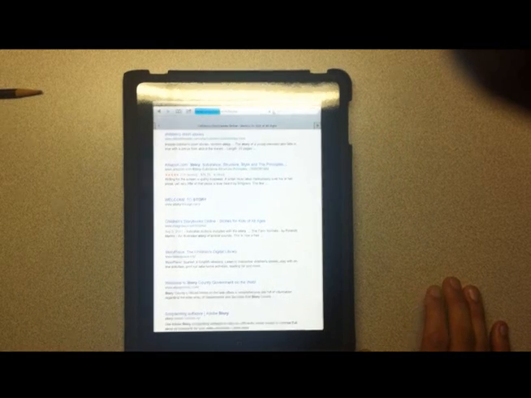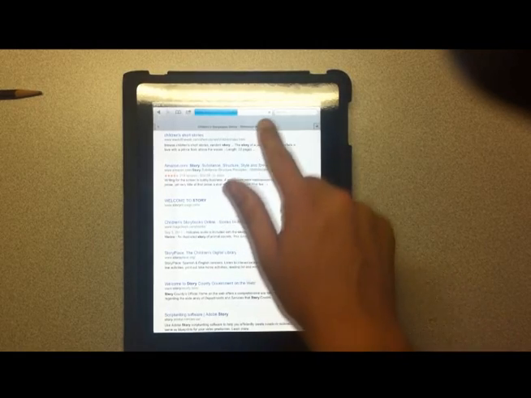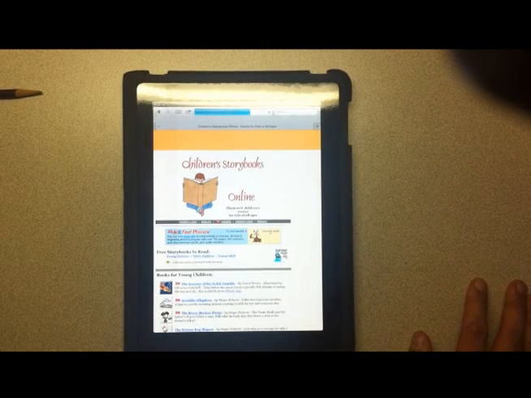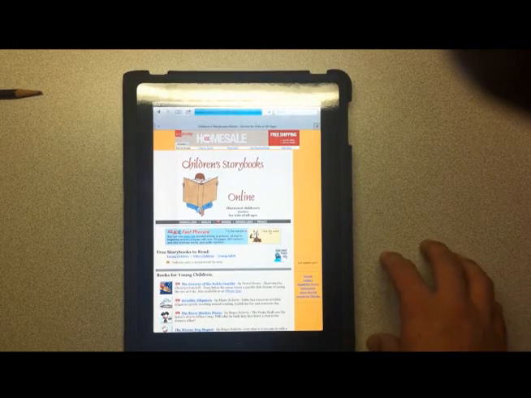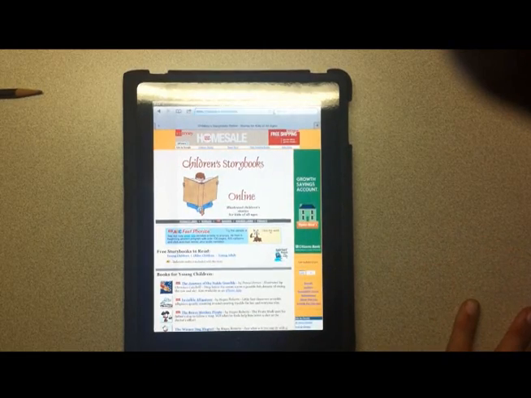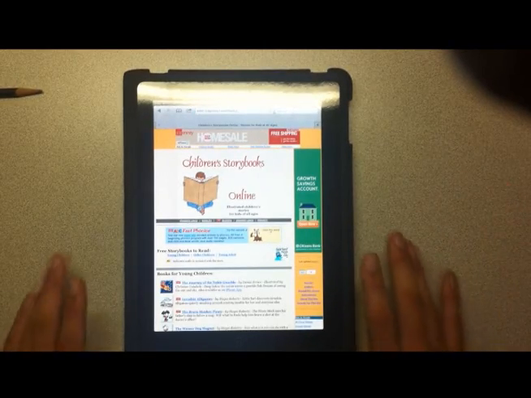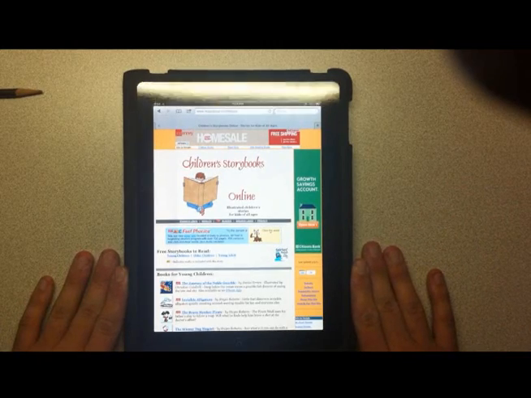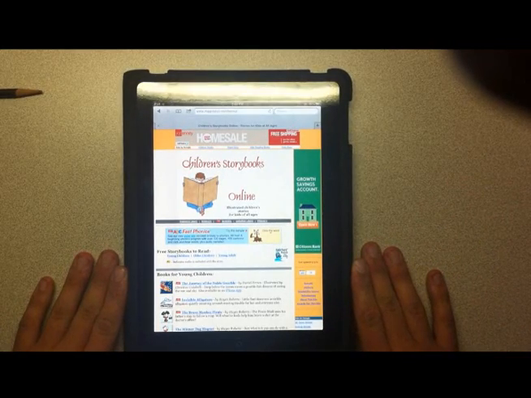If it works, it's kind of buggy right now, but up in the URL there'd be a little box that says Reader in blue, and you can tap on that and it'll bring it up in reader mode, which is basically it gets rid of all the ads and just focuses on the text, which is a very nice feature, like I said, if you read a lot.